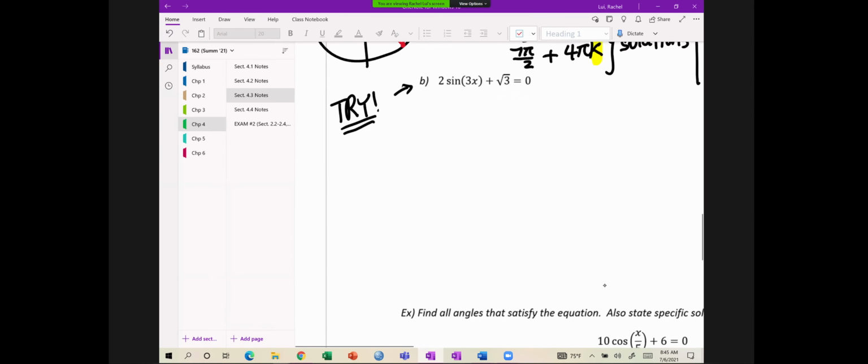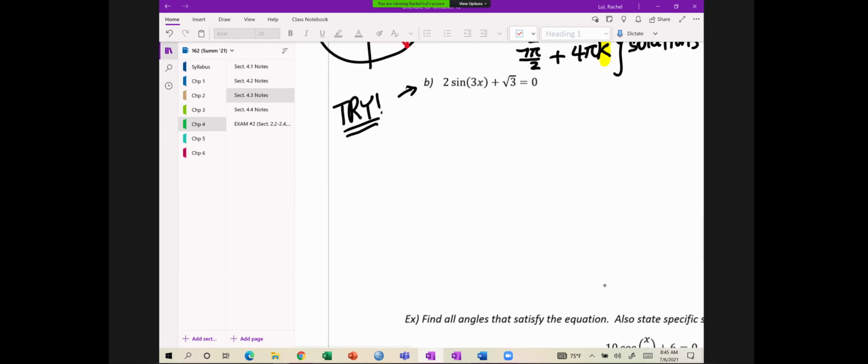Okay, so students, we're working on part B. First, find all solutions for x following the core 3 steps with the added step 4. Then you're going to plug in the k values to find solutions that are between 0 and 2 pi. The hint I'm giving us is that you're going to end up with 6 solutions.